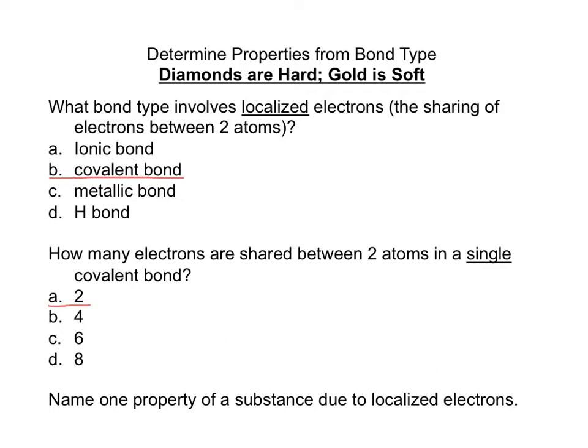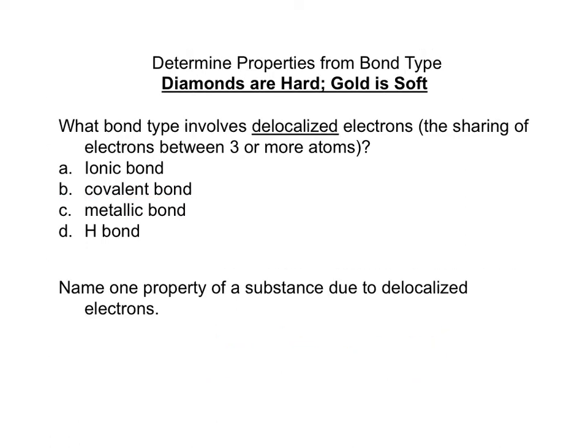And the answers are: remember, a covalent bond forms when one unpaired electron from one atom combines with one unpaired electron from another atom. The two electrons in the bonding pair are shared between two atoms only. The localized electrons in covalent network solids such as diamond give rise to its properties: hard, high melting point, and an insulator. In general chemistry, we looked at a solid type in which electrons are shared between three or more atoms. Those are called delocalized electrons.